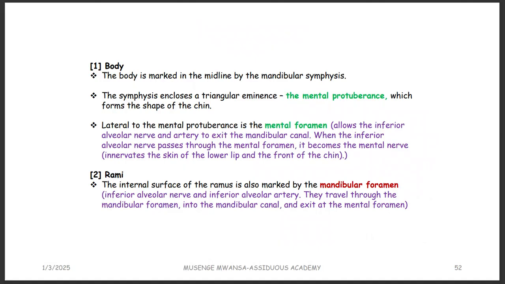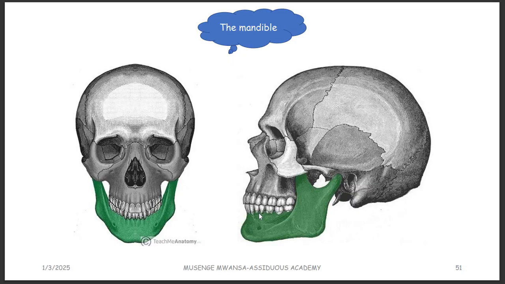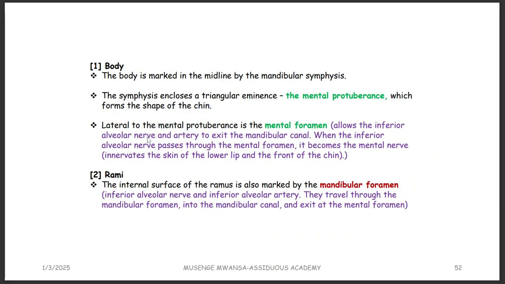There are actually nerves that pass through there. Which nerves are those? The inferior alveolar nerve, and if you hear alveolar, alveolar refers to the teeth. So inferior alveolar, because you have got the teeth on top, right? So the inferior alveolar nerve and artery will actually exit what we call the mandibular canal, and when it passes through the mandibular canal, this guy is now going to pass through the mental foramen. Immediately, when this inferior alveolar nerve and artery passes through the mental foramen, the name changes from inferior alveolar to mental nerve and artery.